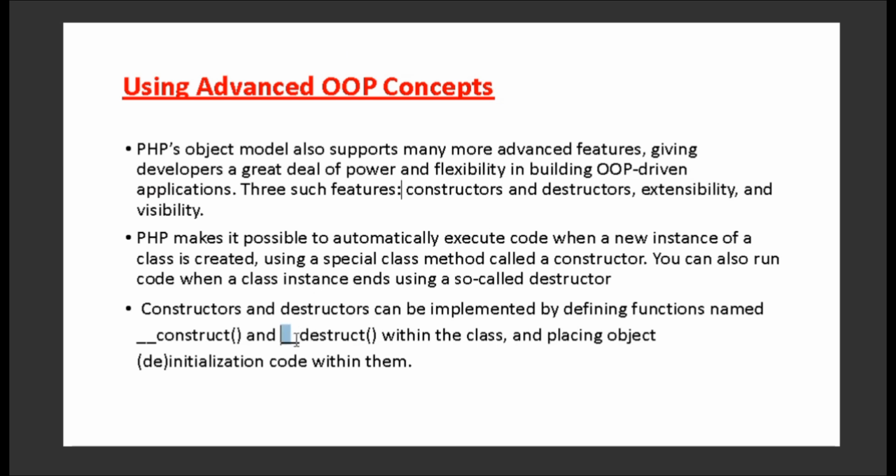Now I will tell you what a destructor is. A destructor is a special method in PHP that runs automatically when the object is destroyed or the script ends. It is useful for cleanup, like closing a file or a database connection. So the syntax is similar. We have to implement it by defining a function named destruct. Now we will see an example of this.